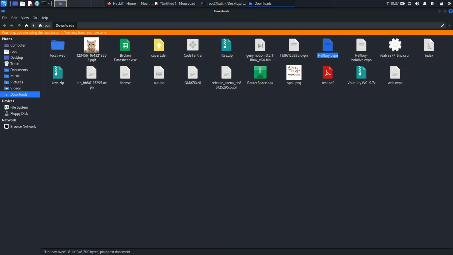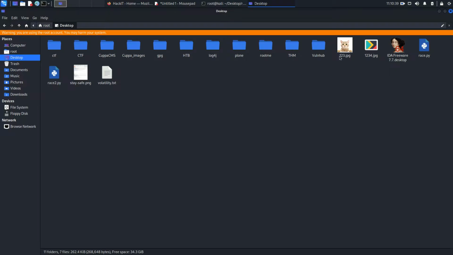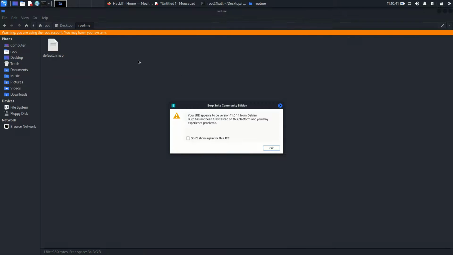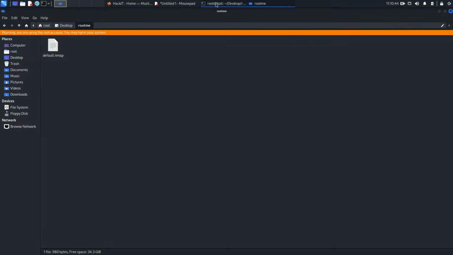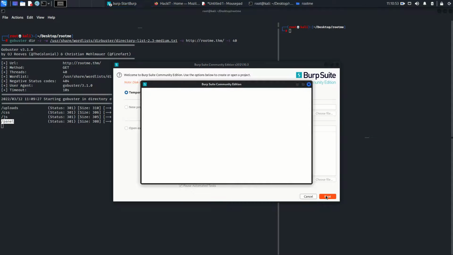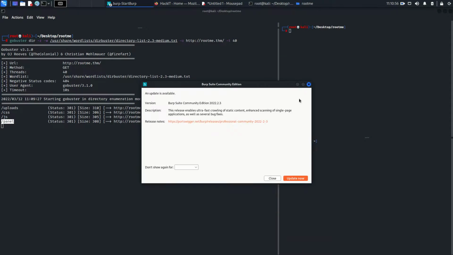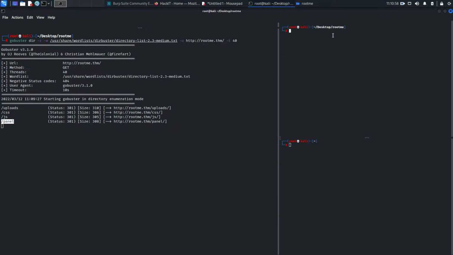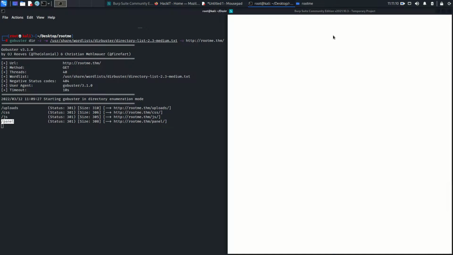On the desktop, rootme. Okay, come here. So clear. Next, start, close. So ls -la. If you go in usr, share, and I think webshells, inside webshells you will go to php.